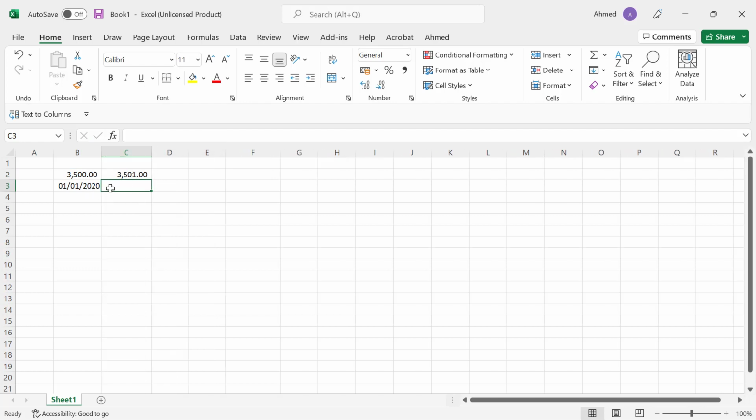If I go to the next cell after these dates, right? The day is 1/1/2020. If I put an equals to sign here, because I'm using the local or the regional setting for my computer, it is day, month, year. So the day first, then the month, then the year. Therefore, if I come here and I say whatever I have on this cell plus 1, what do I get? I'm going to get 02/01/2020. All right, that's basically just the next day.